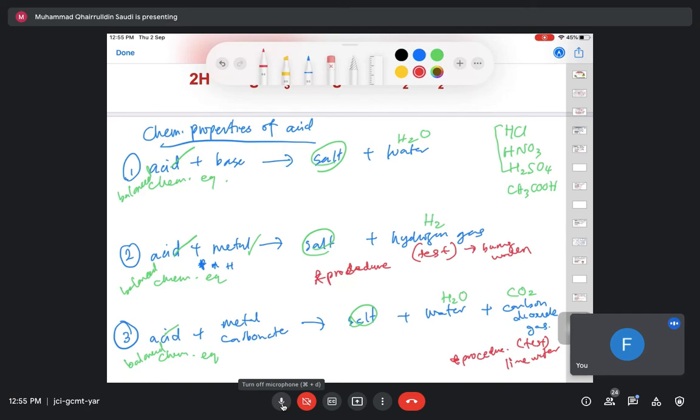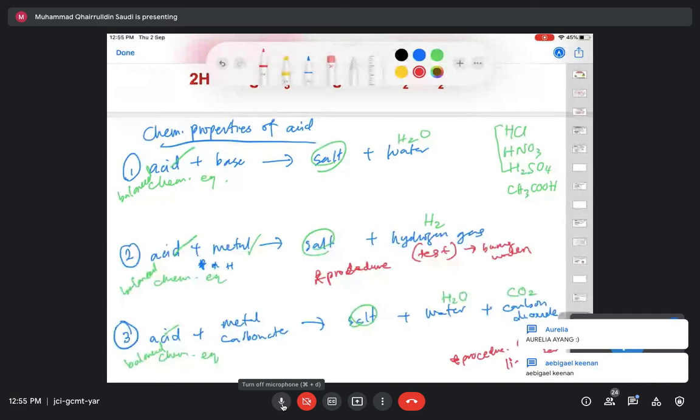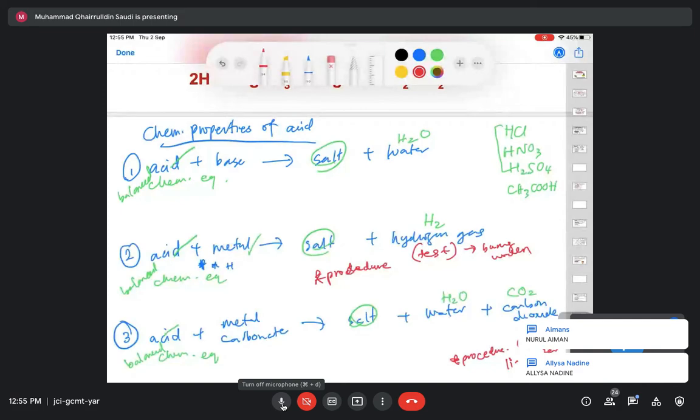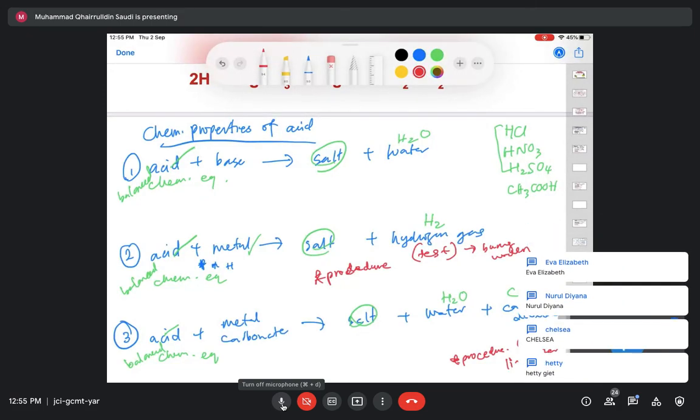So you should make sure that you know how to write chemical equations and balance chemical equations. Please practice it yourself. If you have any trouble, you can always ask me. If you don't have any more questions now, this is where our class ends. Please write down your name in the Google chat box, and you may leave this Google Meet. Don't forget to do your exercise that I have given in Google Classroom.